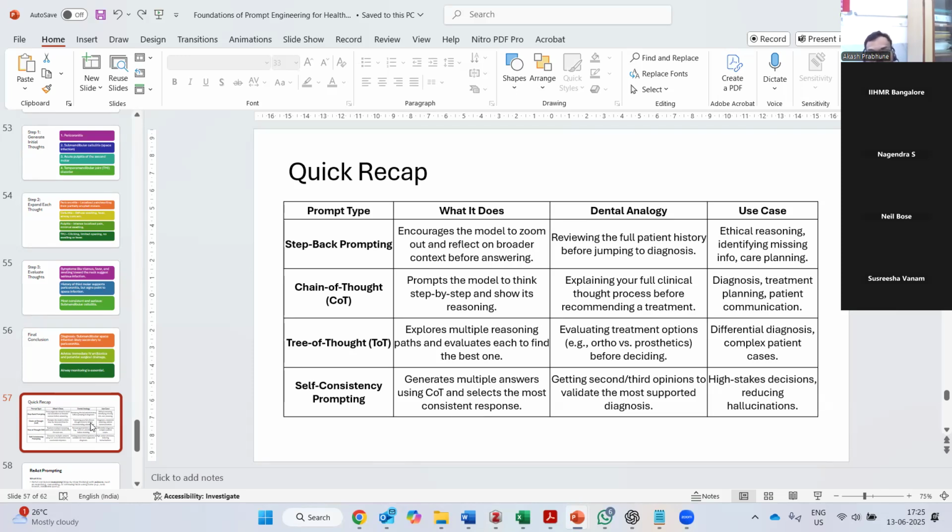We are looking at prompts, but there's also the option that you can add x-rays. You can also add other clinical findings. It will become much richer. So the richer the information you give, the better this process works.